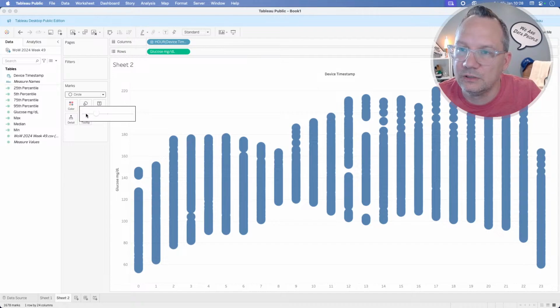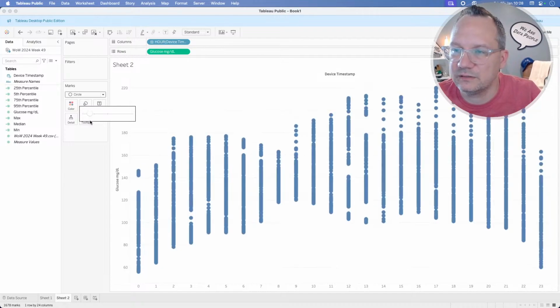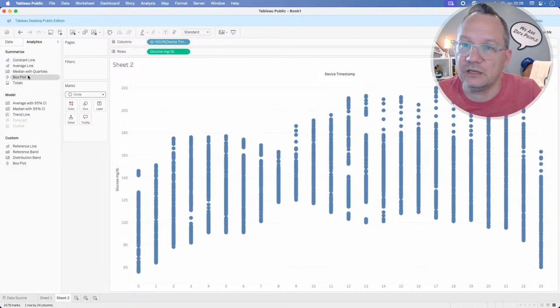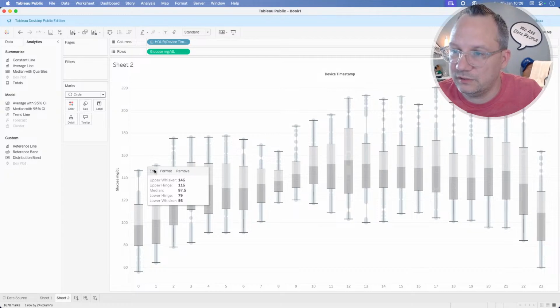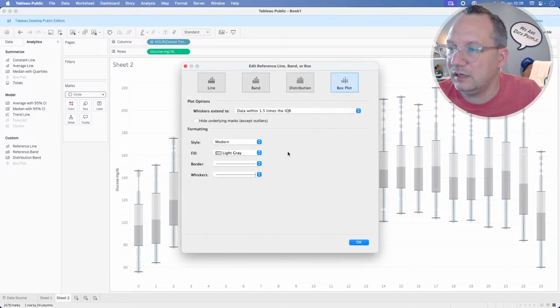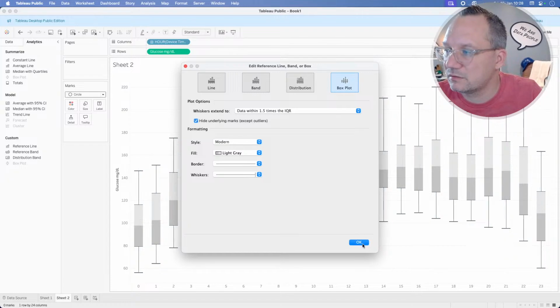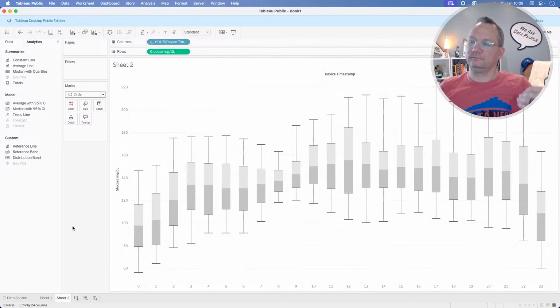We can turn down the size a bit, and then you can go to analytics and add a box plot for each cell, and we'll edit it and hide underlying marks, click OK, and now you have the same thing, right? This is the exact same chart.